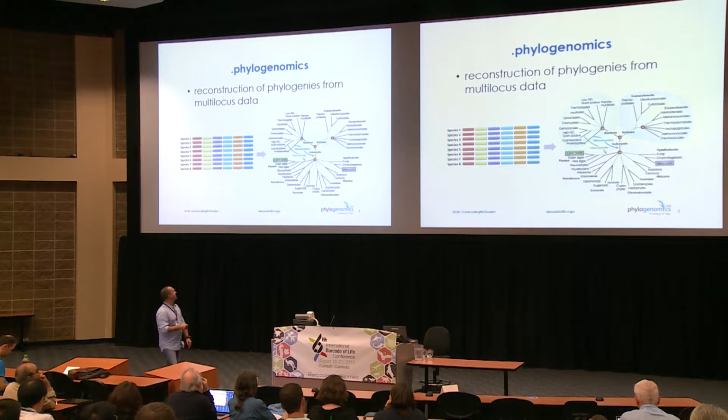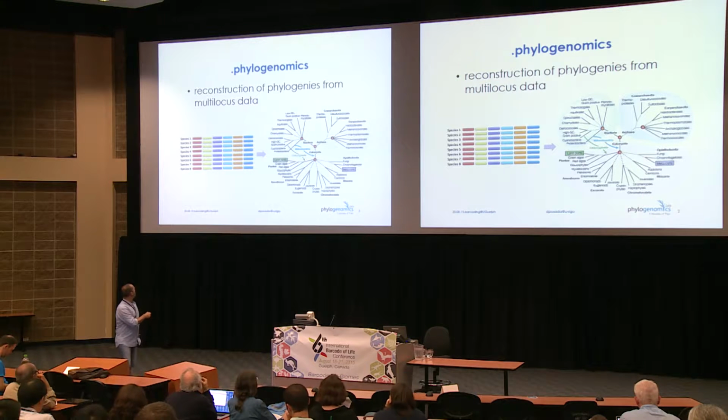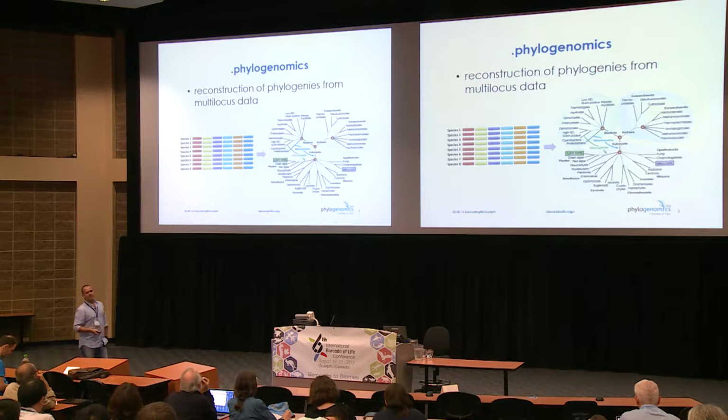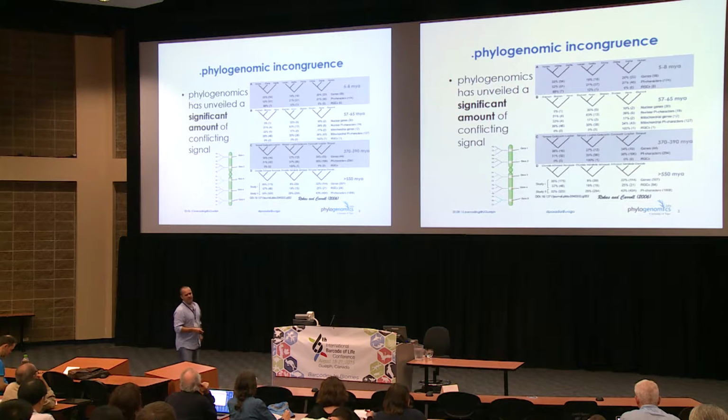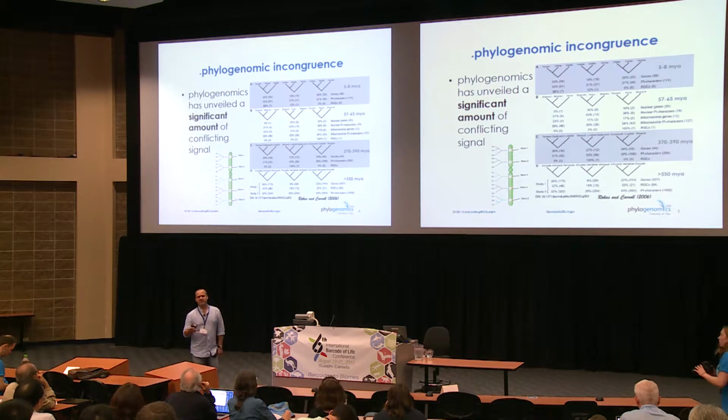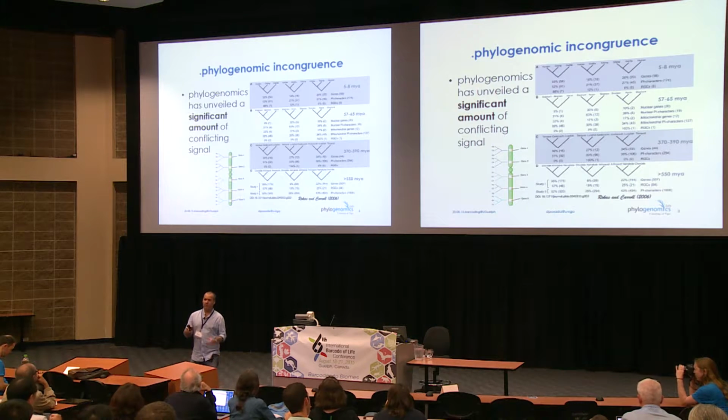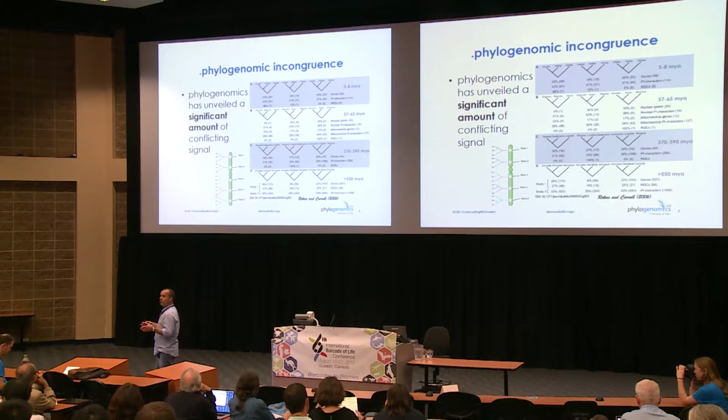But the problem is still the same. We have a sequence alignment, with many genes now, and we want to understand the phylogeny of some organisms. Okay? That's phylogenomics. One of the main discoveries of phylogenomics, perhaps, is the observation that when we use many genes, okay? By the way, I'm using gene in a very loose way. Gene is a piece of DNA, a genomic region, if you want, okay? Gene, locus, genomic region, whatever, it's the same thing. Something that you define as a gene, okay?